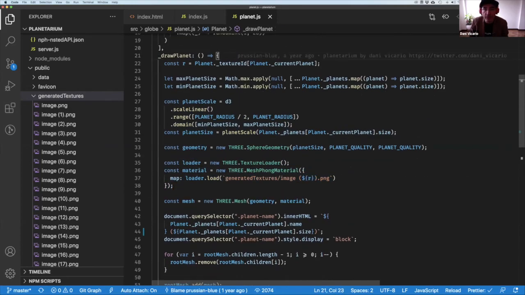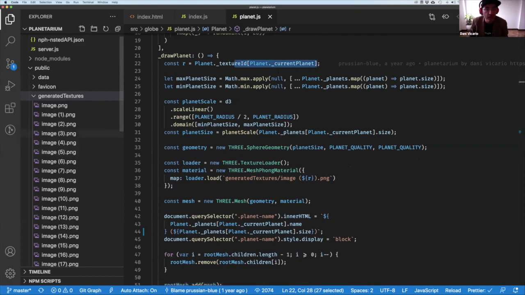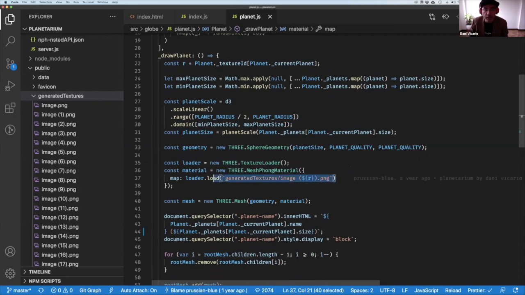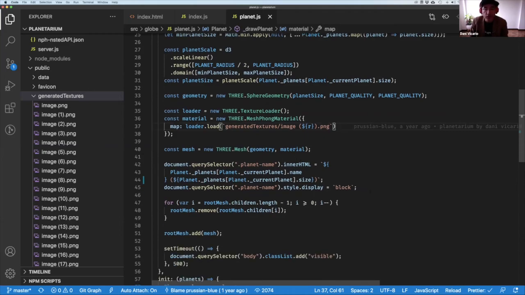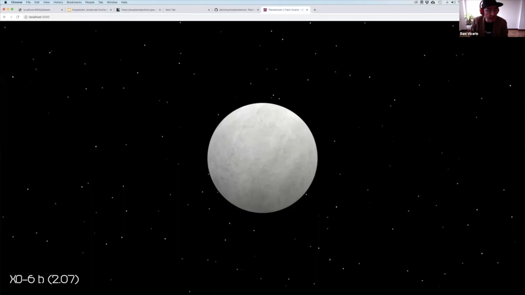And here I load a random texture that I calculate here. I calculate a random number. Say I calculate number 5, so I take image 5, load it into this variable, and then load it as a material. If I didn't load this as a material, you would see an empty sphere rotating, right? And then here is where I modify this by code. See?